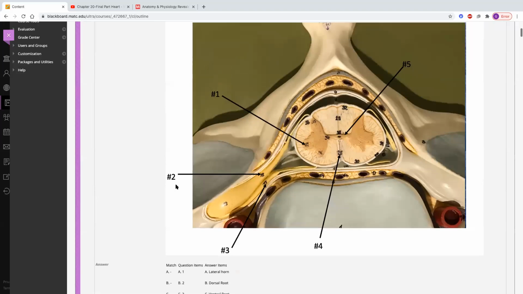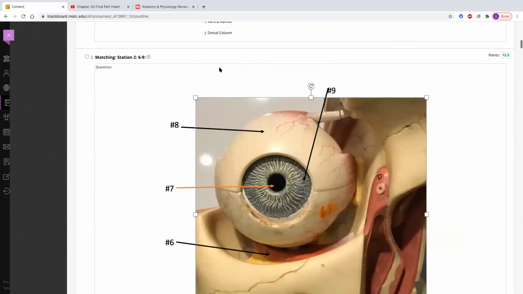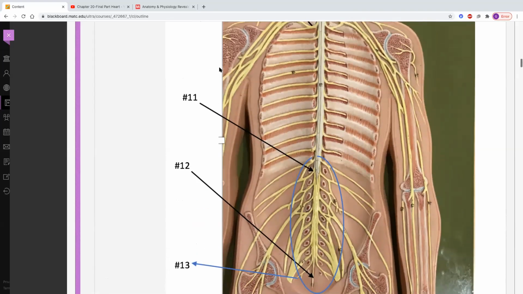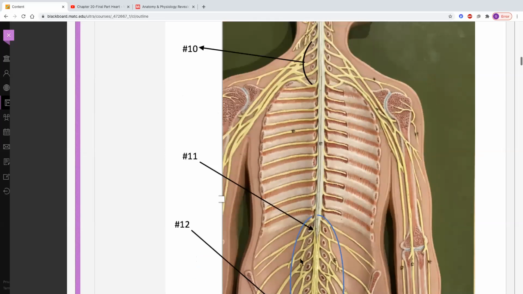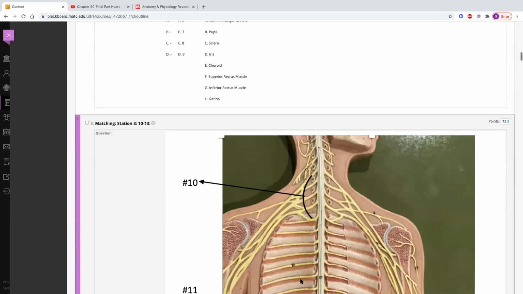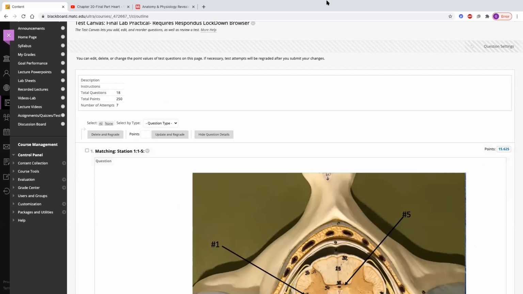Did you guys do it through Respondus and through Blackboard? Yeah, we did it through Blackboard, but each question had a text box answer. Okay, I think that might have been part of the issue. But notice how I have leader lines. That's what took a lot to make it fair. I would say about 90 questions.